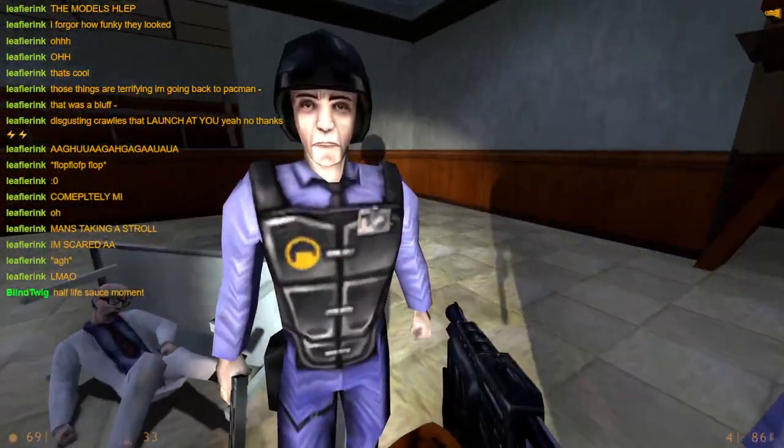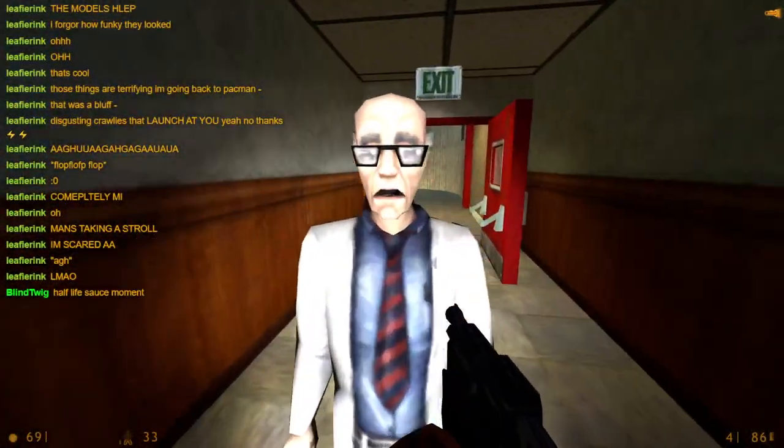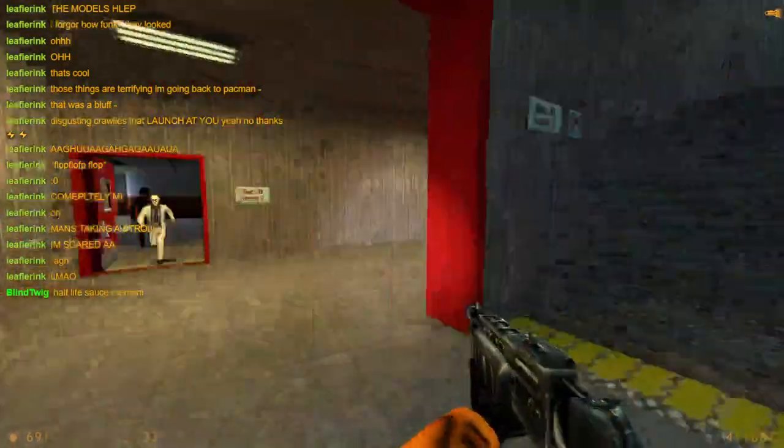Roger that. Let's run like hell out of here. With my brains and your brawn, we'll make an excellent team.